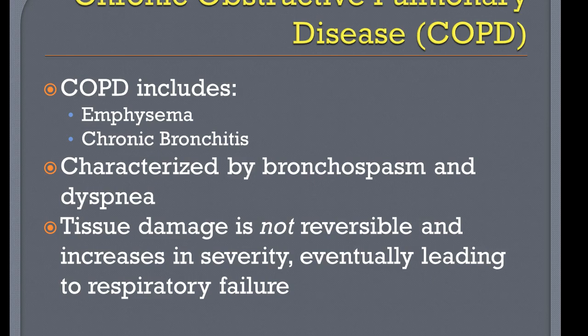Now again, remember when we talked about the assessment of the respiratory system, we want to see to what degree the dyspnea is occurring. Are they extremely dyspneic? Are they just dyspneic with activity? So that's also a very important part of the assessment. And remember, this is also very important: tissue damage is not reversible and increases in severity, eventually leading to respiratory failure.